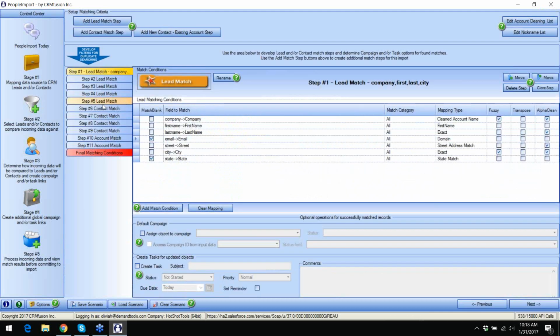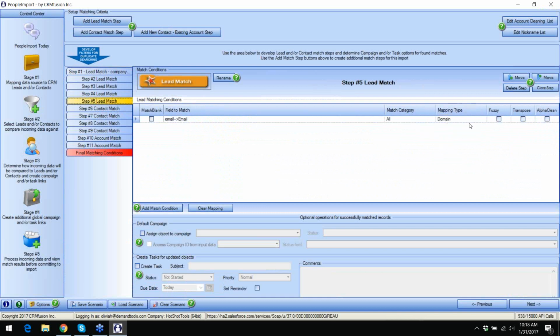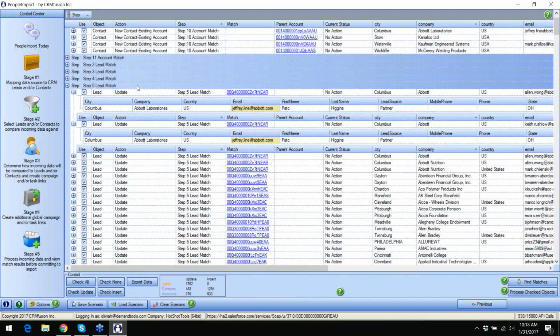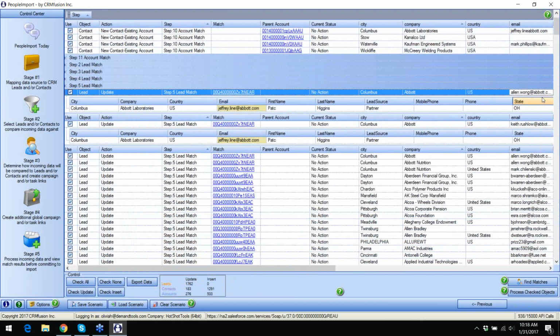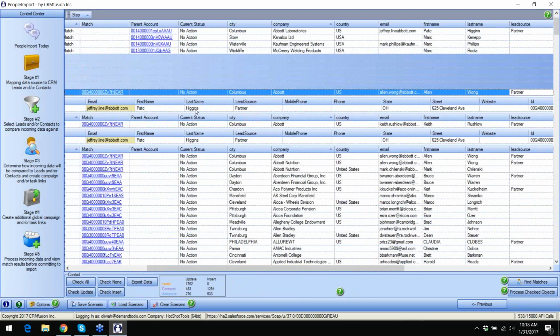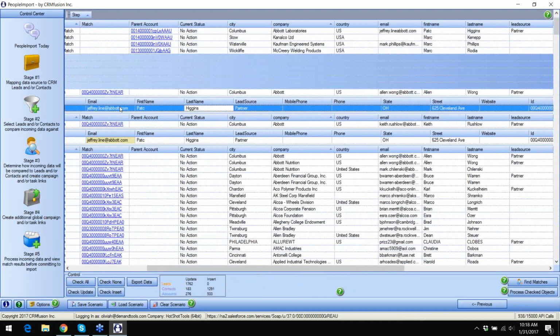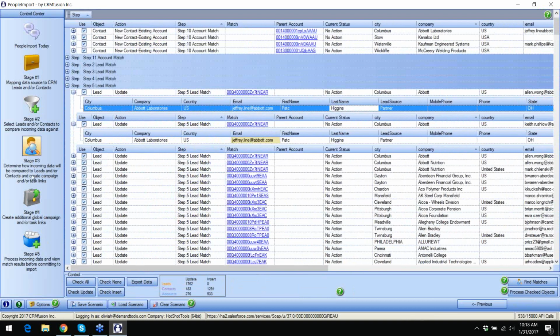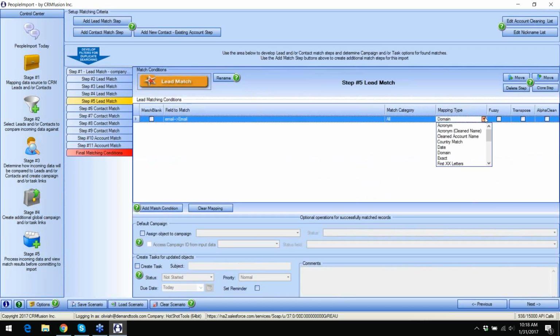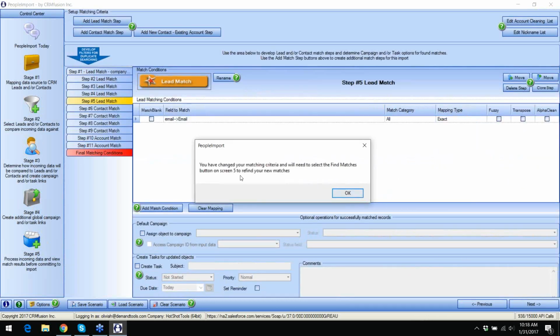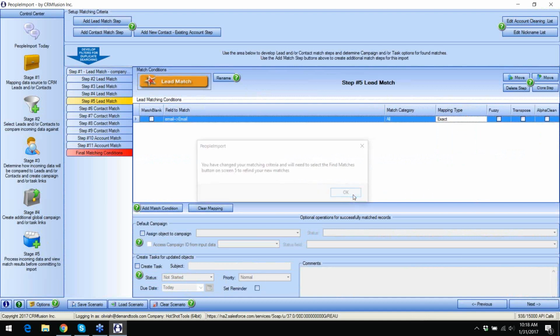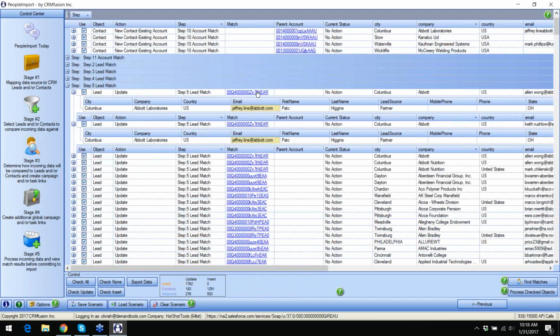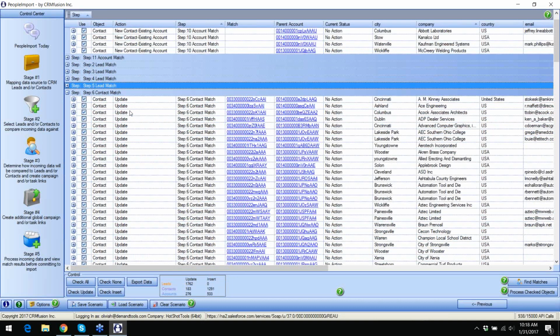Ooh, okay, look at this. I think, let me see here. Yeah, look at that. I left it at domain, okay? Not something you should do if you're just matching on email, because my guy up here, Alan Wong, matched to Pat Higgins because they had an @abbott.com email address. Totally not relevant. So what I would have to do is go back in stage 3, switch this to exact, and it's telling you you got to refine your matches in order for that to be referenced. Okay, I'm not going to worry about it for purposes of the process right now.